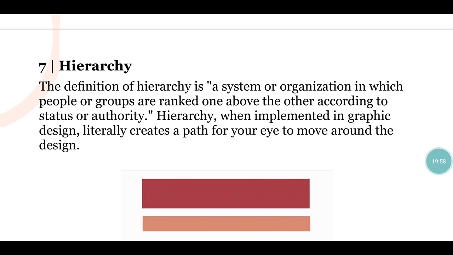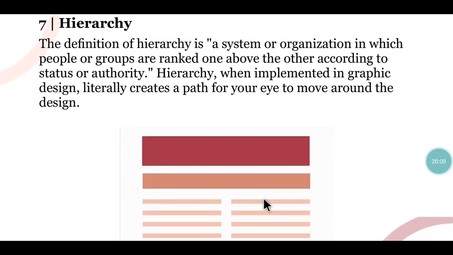Viewers, or your audience, will usually start with the most dominant feature of your design, then they move to the next dominant one, right? Until they have looked over the entire design. So with hierarchy, you can guide viewers where to start from on your design. And this is usually the most dominant feature. Look at this example here. The most dominant one is this, and then they move to the next dominant, which is the smaller one, then they move to the smallest one, right? They move from the most dominant element of your design to the next until the last part. So you have the power to guide the eyes of your audience through your designs. The power is in your hand.